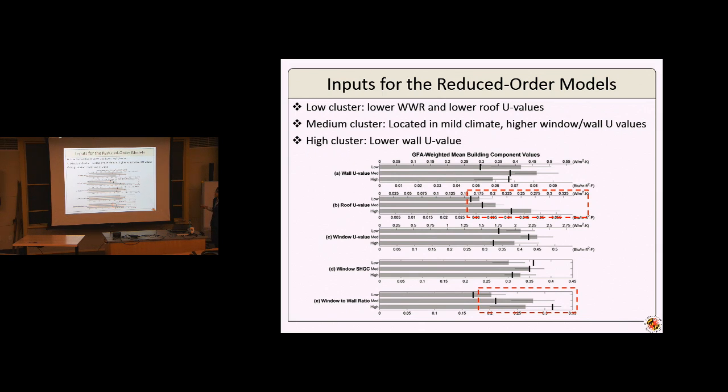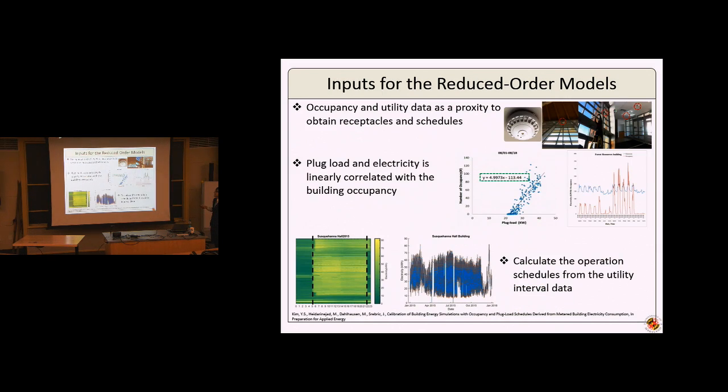Here I would like to emphasize something that could be very helpful, because there are so many studies on the occupancy of the building, trying to get some models for that. One of the things we did in the group, I worked with my colleagues, we installed different occupancy sensors in the building, and based off that, looking at the studies here, let me go through this figure. It's the plug load here in kW. This is the number of occupants. It's very interesting. The receptacles or plug load has a linear correlation with the number of people. So if you give me the number of people, I can give you the estimated value for the plug load consumption.